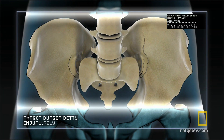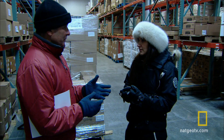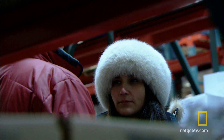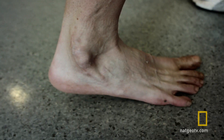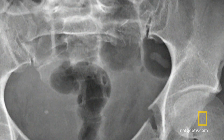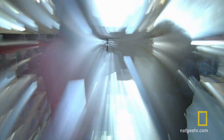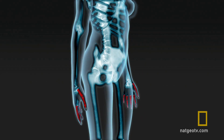When Chris Moore hears about Burger Betty's history of injuries, everything starts to fit together. The fractured pelvis — multiple fractures — probably affected blood flow in both lower extremities. Decreased blood flow would help contribute to the frostbite. Maybe she had a traumatic event that led to the busted pelvis, and then she was in a cold environment where she couldn't move her legs and feet too well. It looks like the pelvis injury could have accelerated the frostbite.